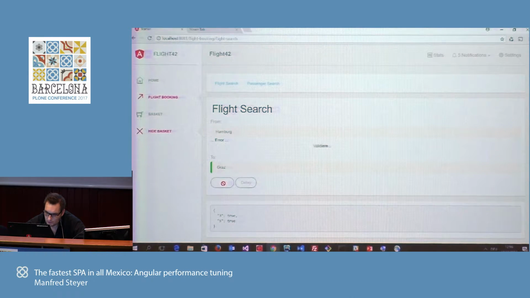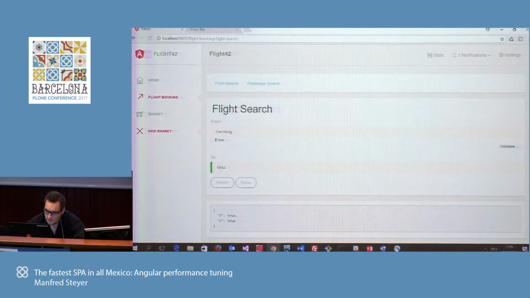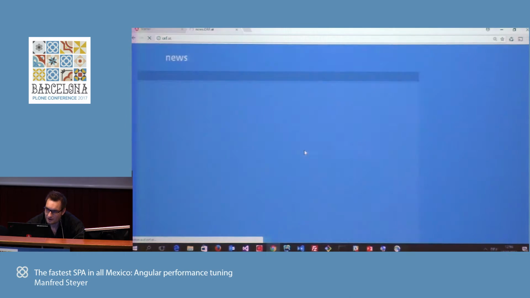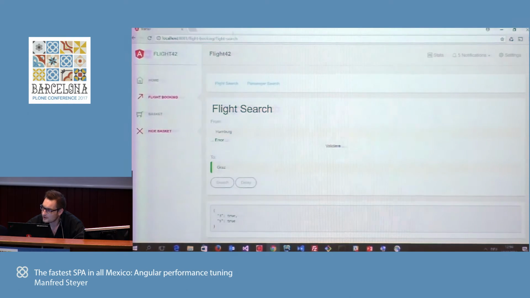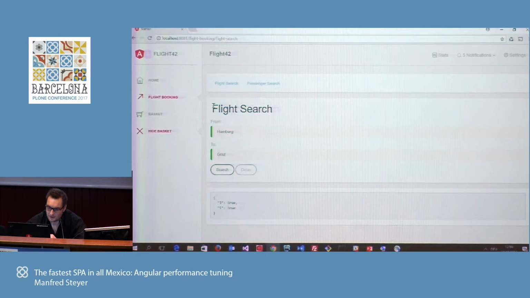There is a validation error here. How does it come? Perhaps I'm not online. Let me double check. Oh yeah, I went offline and my validation procedure is using the server. So let's reload this. Yeah, great. So let's search for flights.